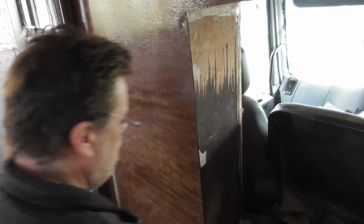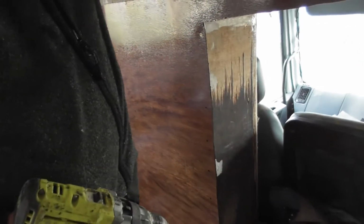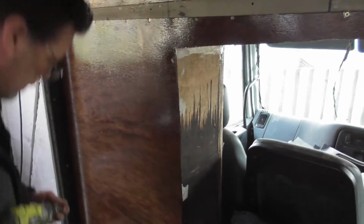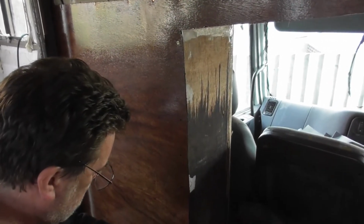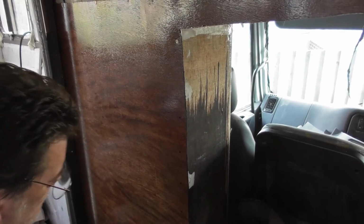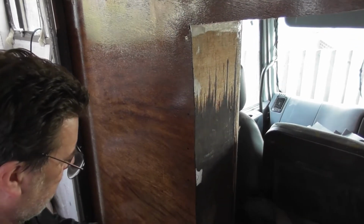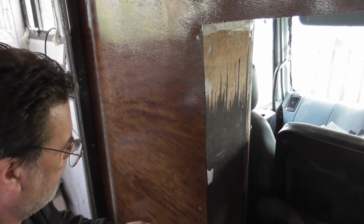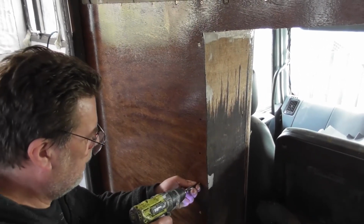Where you got to cut off? No, I've got a screw. These are all going to be hidden with a piece of trim anyway, so I'm not particularly worried about them, but it would be nice to get them neat.